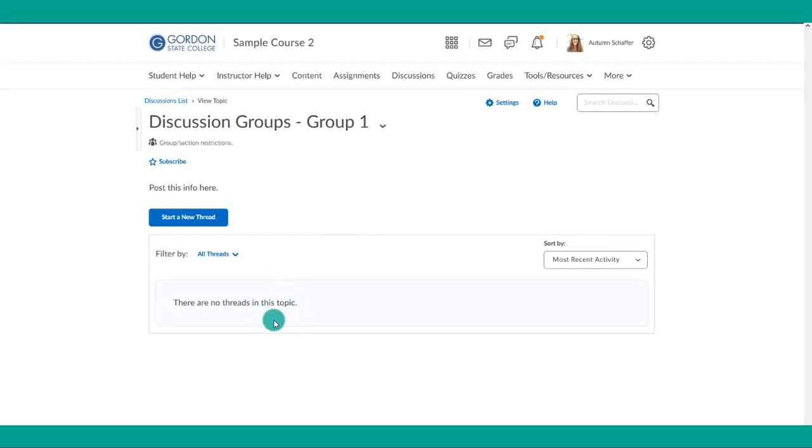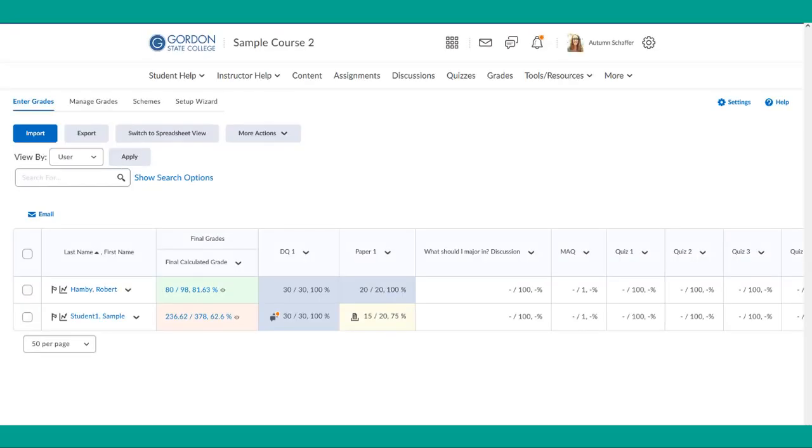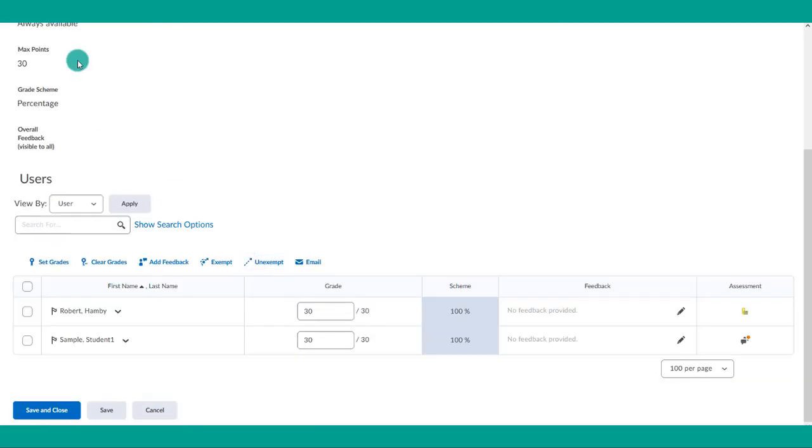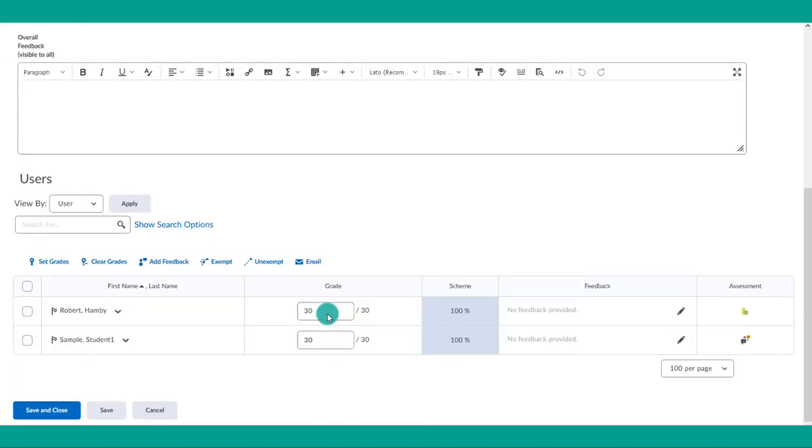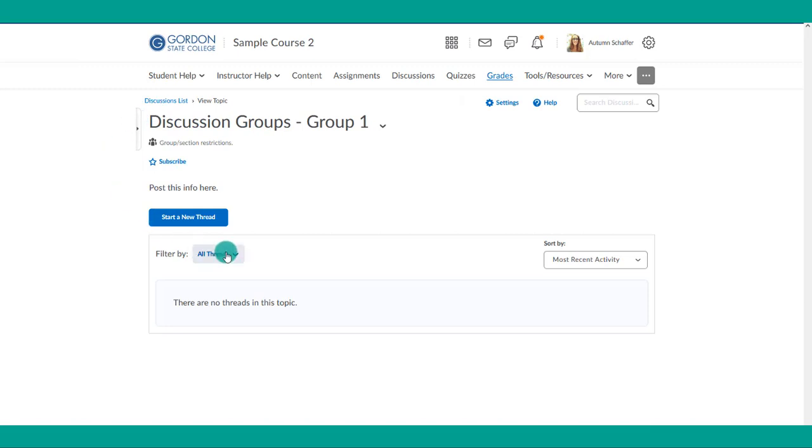So what you would have to do is click on this to be able to see who posted in this thread, and then you would have to have a separate tab open for the grades area to be able to come in, and let's say that this was the discussion for that. Basically, you would have to come in and toggle and read what they posted and then give them a grade this way, because you couldn't grade it through the assignment area because they are different ones.